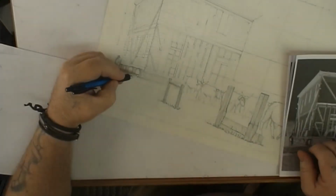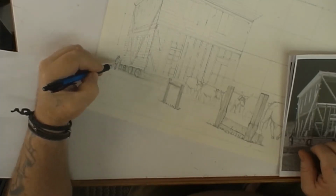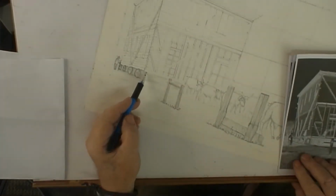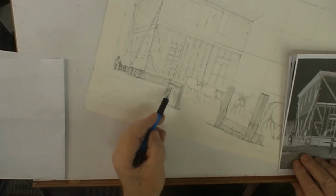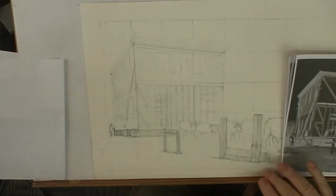Obviously, there must have been other people involved, like stockmen or something, that are controlling the actual bullocks, making sure they don't run away, but behave themselves. I guess. I suppose they were specifically trained to do this.